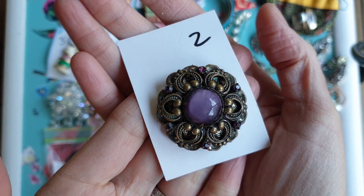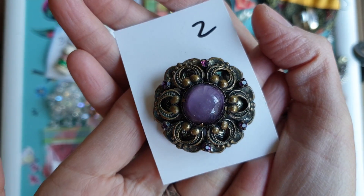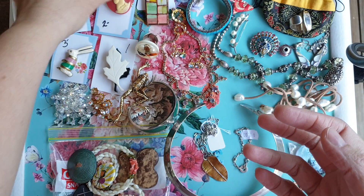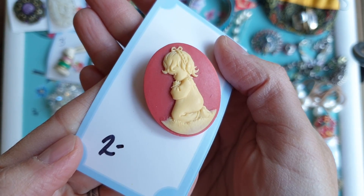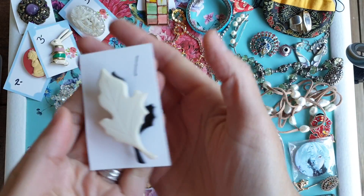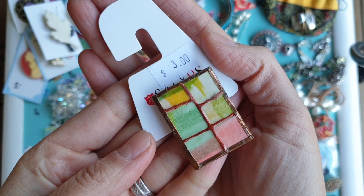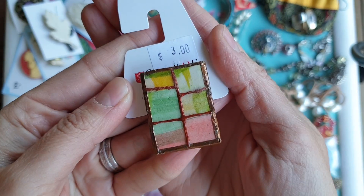We got quite a few brooches this week. There's this lovely brass and rhinestone brooch with a glass cabbage in the middle — likely Western Germany — for $2. We found a mother of pearl shell Bethlehem carved brooch for $3, a lovely little praying lucite brooch for $2, a little enamel and rhinestone bunny for $3, a quite early lucite retro piece for $1, and from the Salvos this one that looks a bit like stained glass — very different and unusual — for $3.